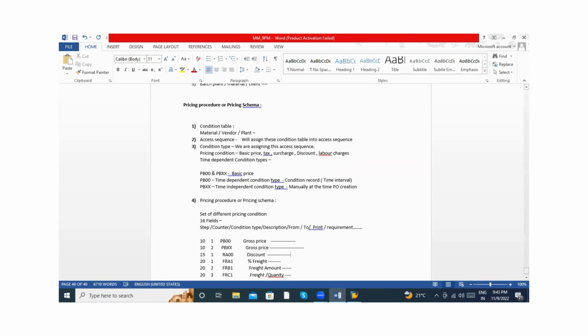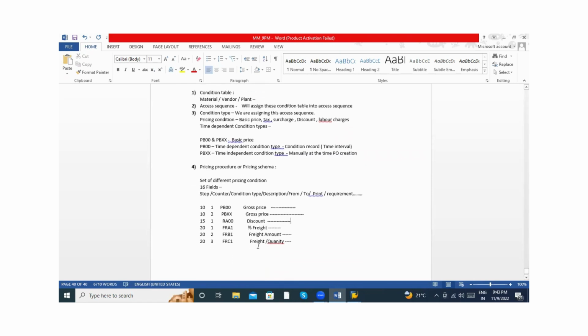So what is the meaning here, on basic price? When you are calculating the discount, on what do you want to calculate it based on? The from is 10. So 2 and 10. If you want to calculate the discount on the basic price, that means you have to enter 10 in the from.